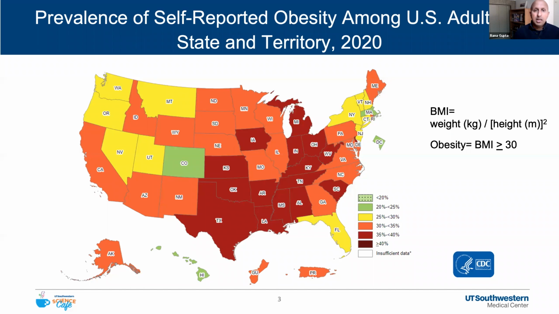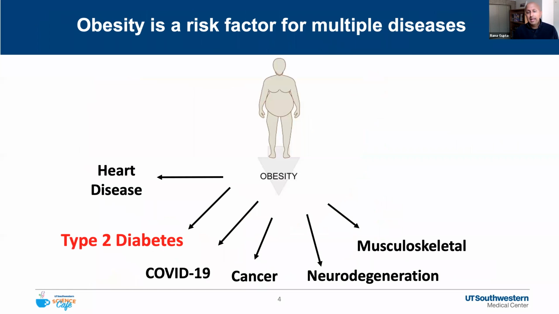So why is this concerning? Well, as most of you can appreciate, obesity is a significant risk factor for multiple chronic diseases. Now, we often think about it a lot in terms of its connection to diabetes, but it's important to realize that obesity is a significant risk factor for a large number of chronic diseases that afflict our society, including heart disease, cancer, neurodegeneration, and a number of related musculoskeletal disorders. Importantly, and very apropos to what's happening today, obesity increases the risk of severe complications from COVID-19. In fact, individuals with obesity are, I think, 2 or 3 times at greater risk of hospitalization from infection with COVID-19. But this is a real problem that affects our whole healthcare system across the board.